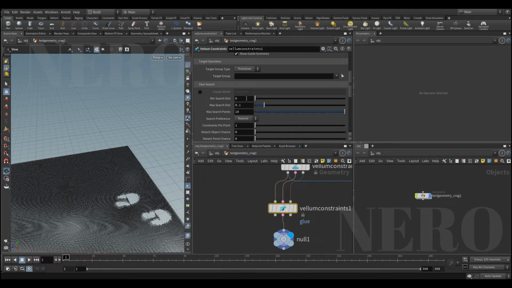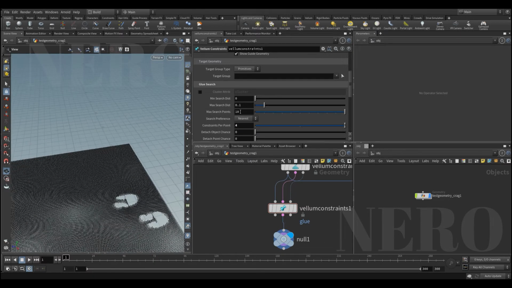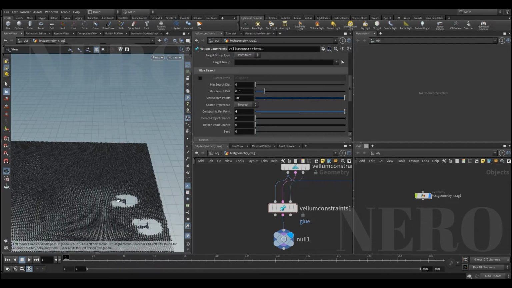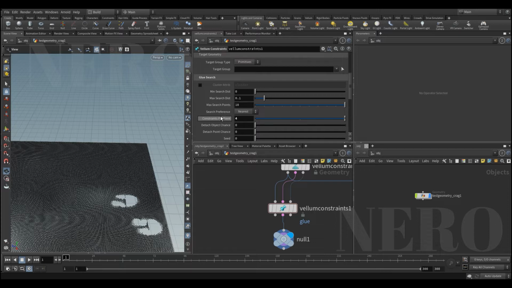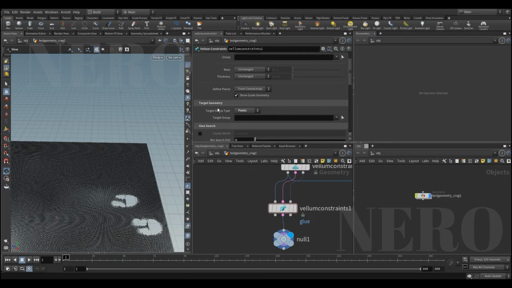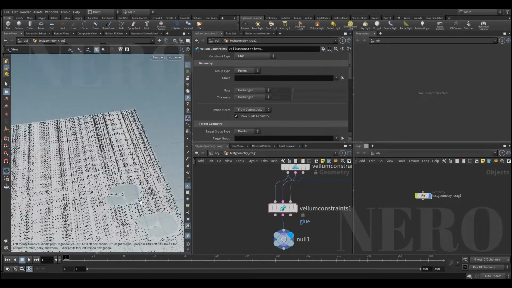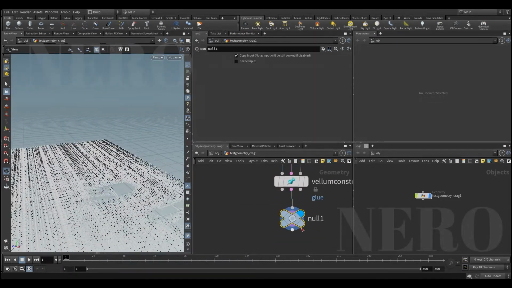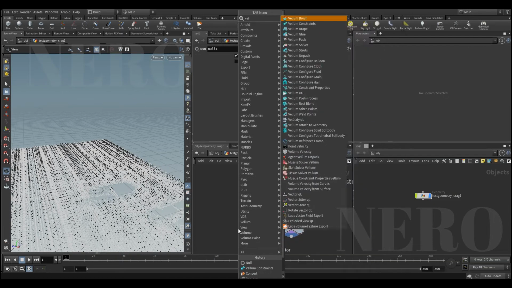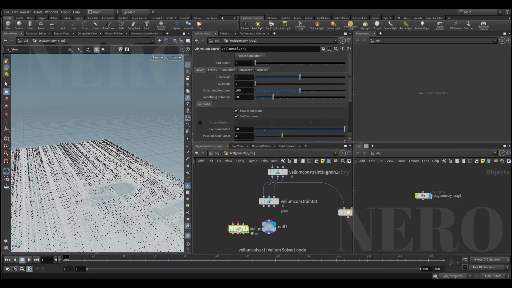For example, I want you to search maybe 4 points. Yeah, gonna be 4 points to points. See, these are all connected by the Vellum solver. Yeah, that's the reason why I choose to use Vellum.